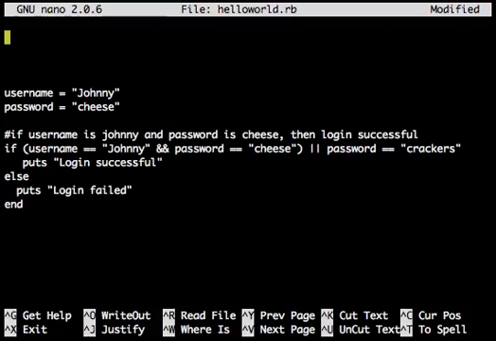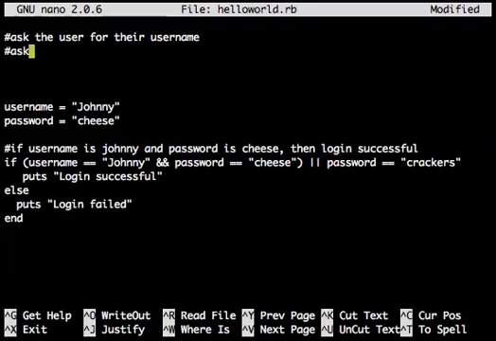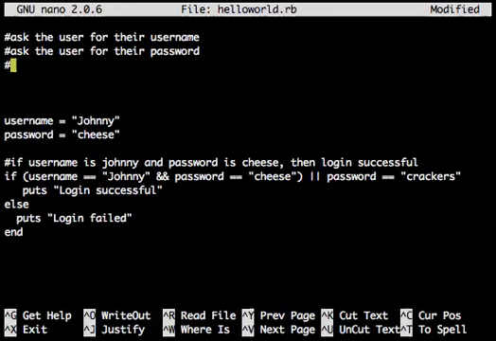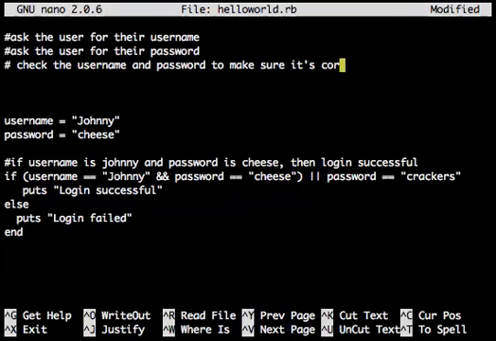So let's take our login system that we're doing, and let's say we want to ask the user for their username. We're then going to want to ask the user for their password, and then we're going to want to check the username and password to make sure it's correct.